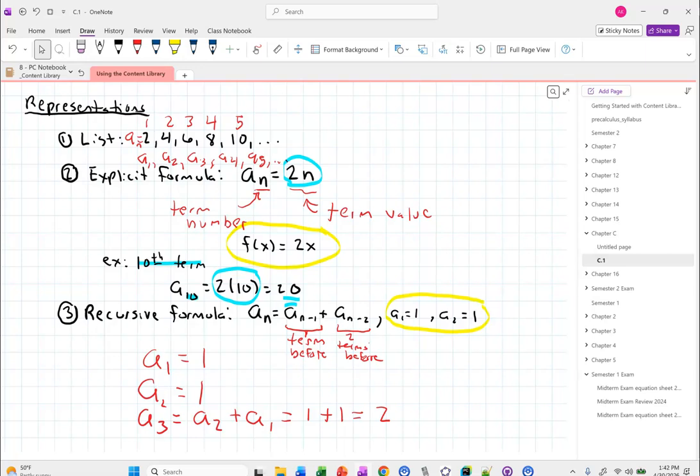There can be some sequences where the recursive formula is quite easy to write, but the explicit formula is quite difficult to come up with. The sequence here that we've listed, where each term is the sum of the previous two terms as a recursive formula, actually is a famous sequence. It has a name. It's called the Fibonacci sequence. If you've read The Da Vinci Code, this is featured prominently, or if you study art theory, the Fibonacci sequence comes up because of its relationship to the golden ratio and the Archimedean spiral.